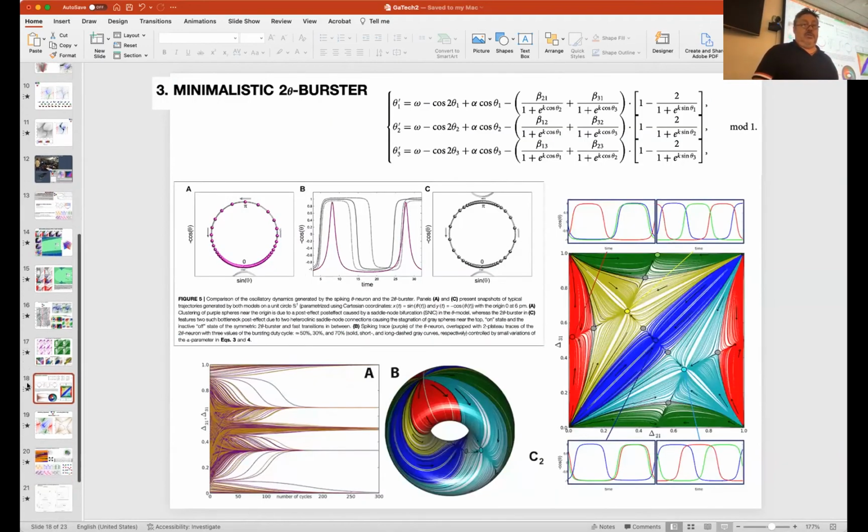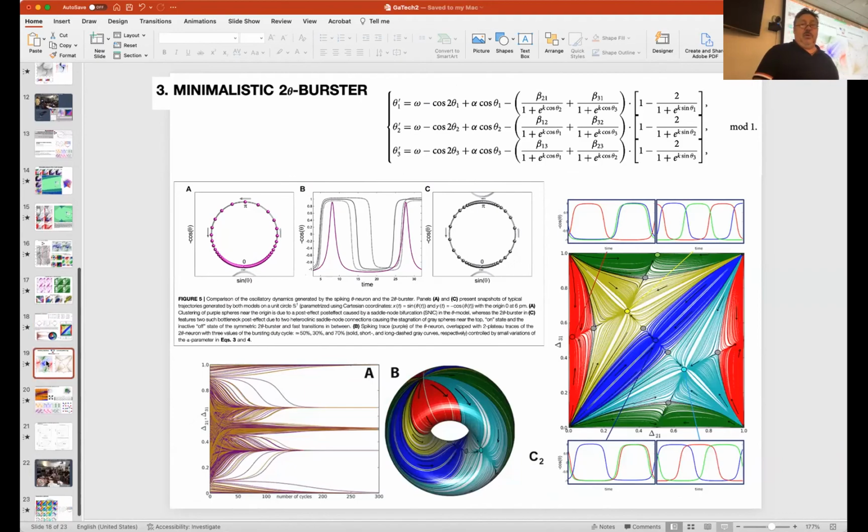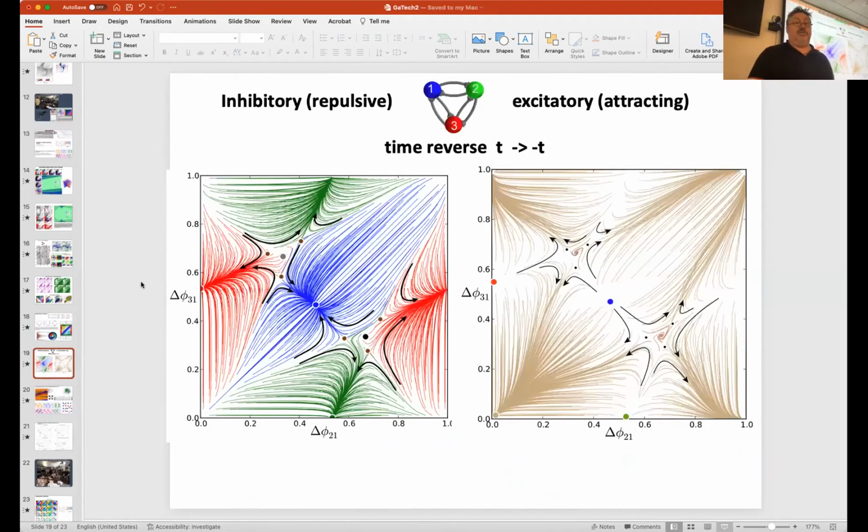And what I was trying to say, let me see how many slides I have more, is that the interesting part of the story was that if you change the nature of connectivity, so that instead of inhibitory you create excitatory, this would be equivalent to reversing the time on the torus. So for example, this point that used to be stable now becomes a repeller, and the point that used to be a repeller, unstable, becomes stable, but saddles are always saddles in backward and forward time. And again, with GPUs, you can easily do that.